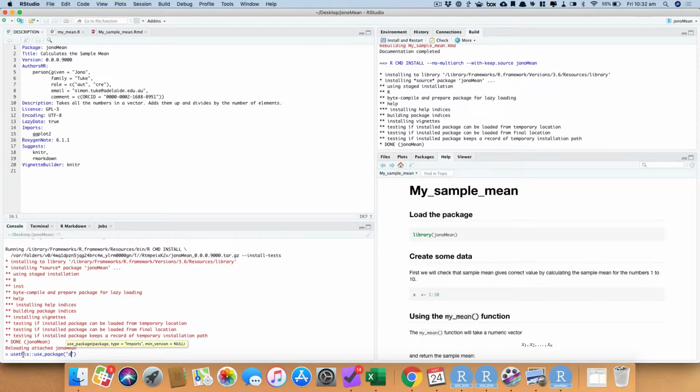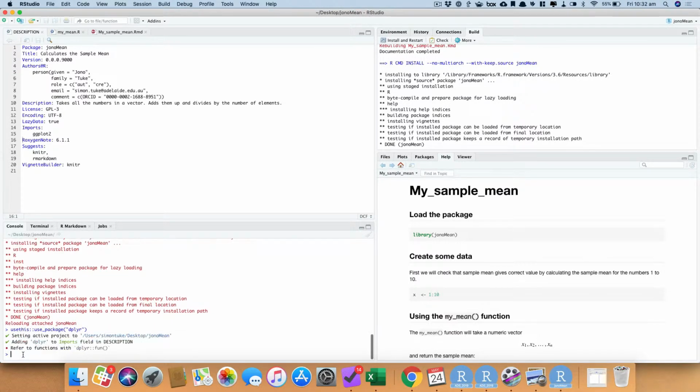And let's say I want dplyr. It adds it in. So when it runs your function, it automatically checks to make sure dplyr is there. Yeah, when you build it, it says, yeah, you need this. So then in your function myMean, will you have to library dplyr, or will it already happen? I think it already loads it.